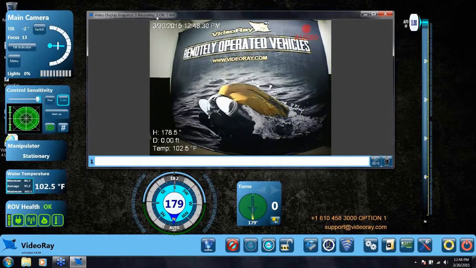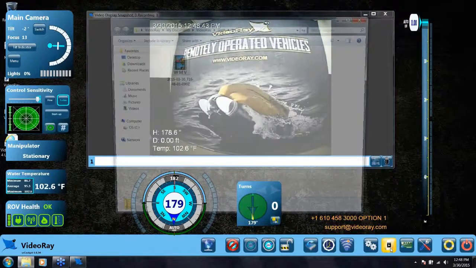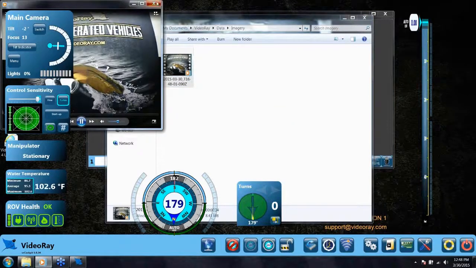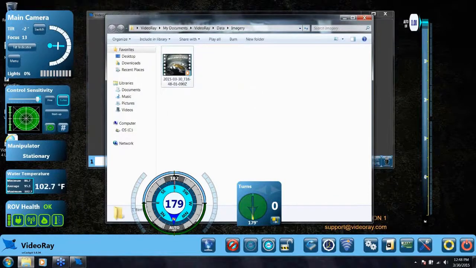So this is going to give you just a quick heads up log on how much video and still snapshots that you've recorded. Alright, so I'm going to turn that off on my hand controller. You can see that I have one video recording now. And to access that, I'm going to use this directory. It is saved here. Again, you can move this off. You can play it back right here if you want. Okay. And again, you can move that off. So our video formats that we record on here are either a Windows Media version or AVI, and you can change those in your user settings as well.